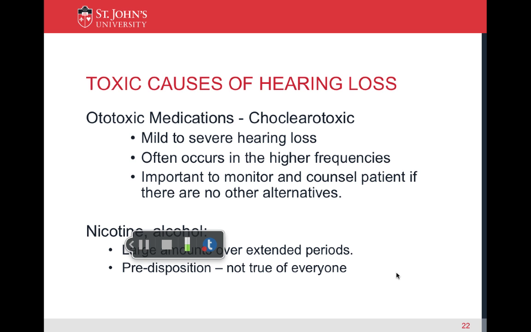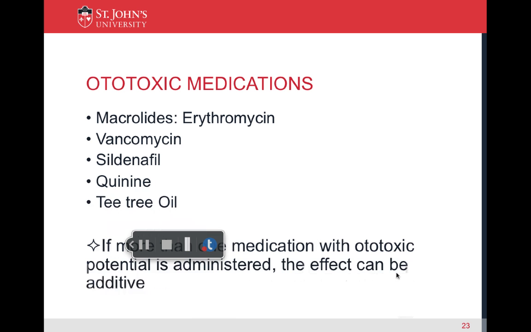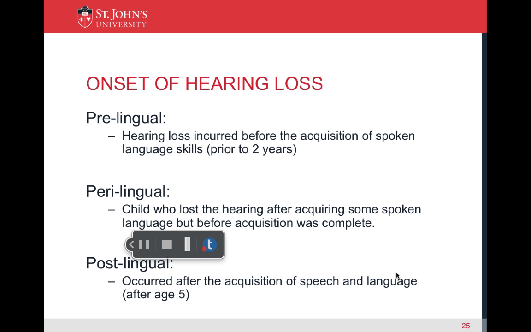There's also nicotine and alcohol. Large amounts of this over extended periods of time could cause hearing loss. Here are some other ototoxic medications that I'm sure you're familiar with. You can use this as a reference when you go forward with your careers. And some other ototoxic medications. And remember, the more than one medication with an ototoxic potential is administered, the effects can become additive.